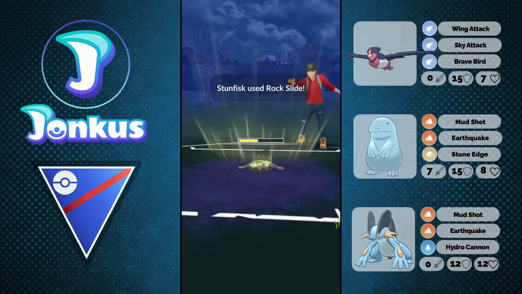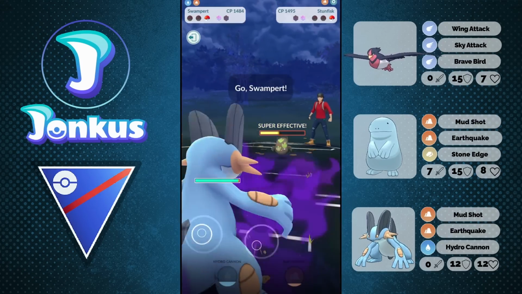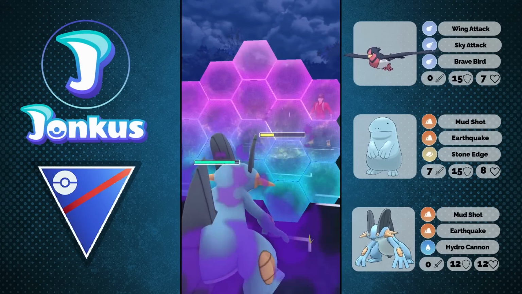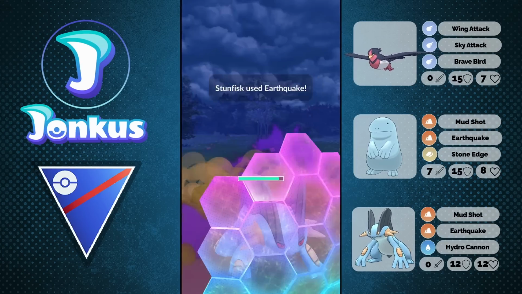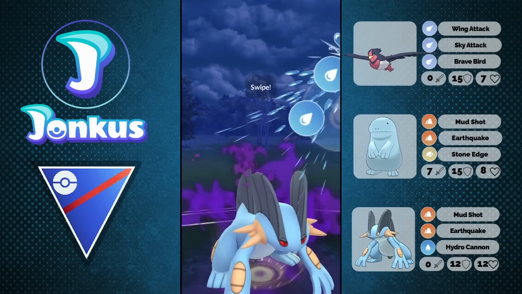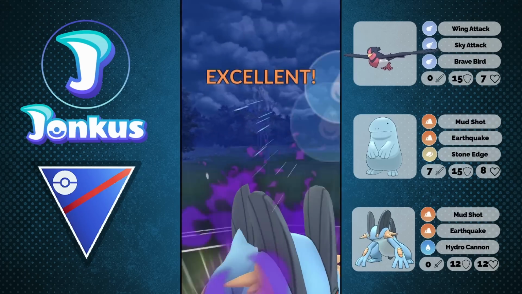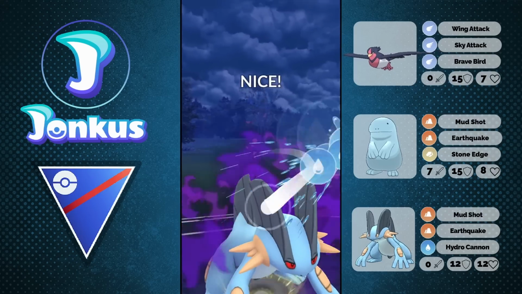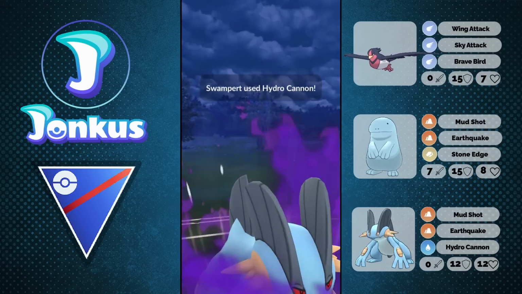And now we have our Swampert. I'm pretty sure there's literally no way that they can win this game here. I don't think there's a way. They go for the Earthquake anyway, so I guess there's no way now. But I don't think there was a way anyway. So I think we were kind of fine here. We can go for the Hydro Cannon. They shield, because we can go for another one here. And we will be able to knock them all the way out here.